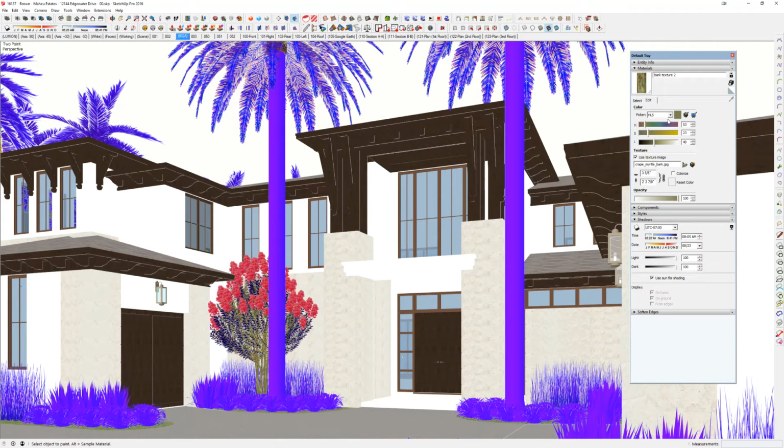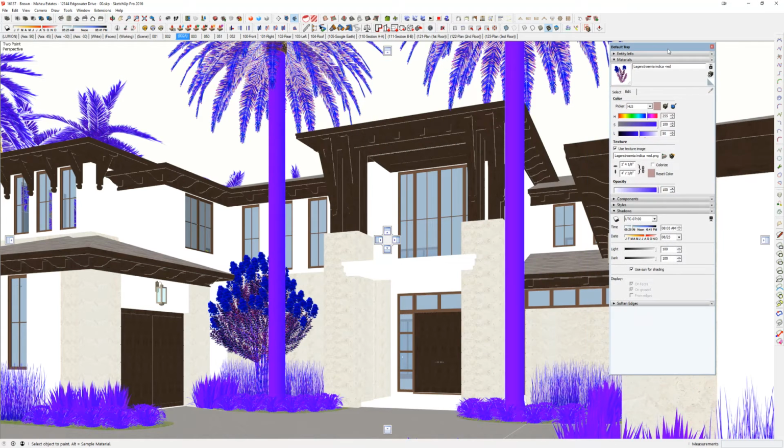It's quick and easy to see what needs to be changed because this color is so vibrant. 255, 150. So even though it's not perfectly purple, you can see whatever is going on here is so different from anything else in the model that we're going to be okay in our selection set. So this one is good to go.